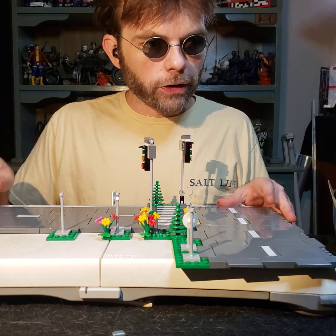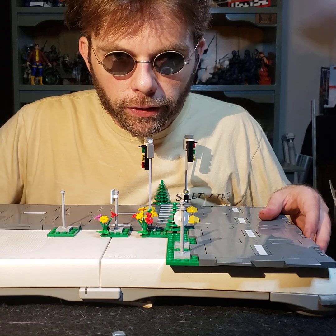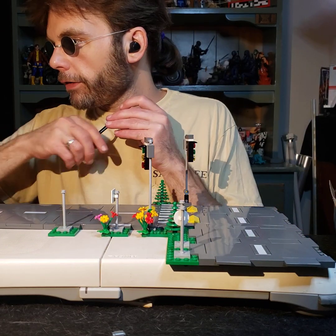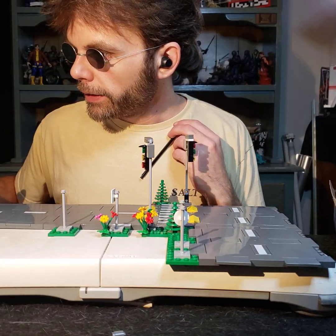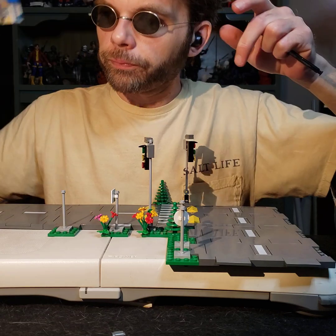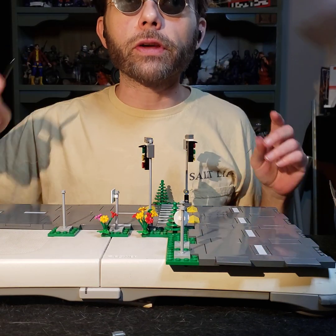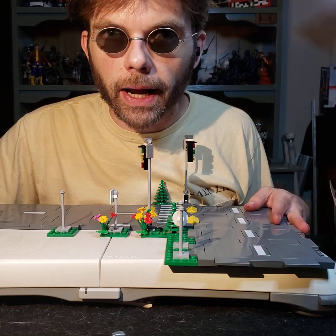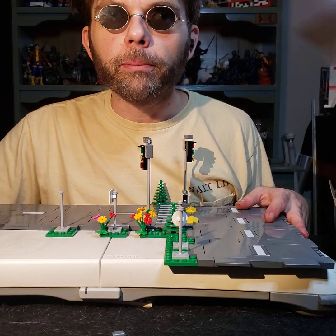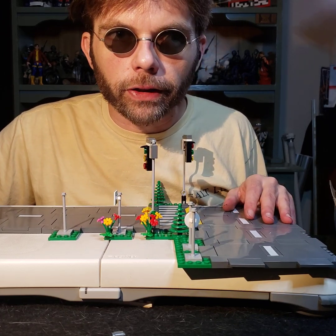So, that has been, if my memory serves me correctly, 60304 Lego City road plates. A very fun Lego City building. Here's its instructions. Go check it out if you have a Lego City and you've been utilizing the old style of road plates, because I highly recommend switching to these. They are much more versatile, much more fun. Pedestrian walkways are a lot of fun and really, really amazing.